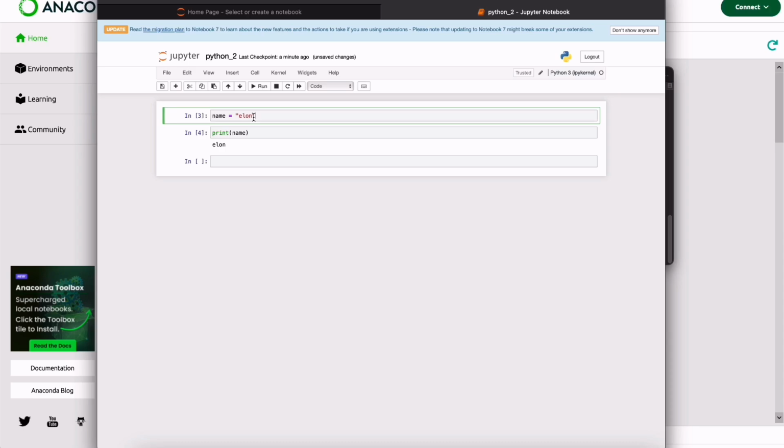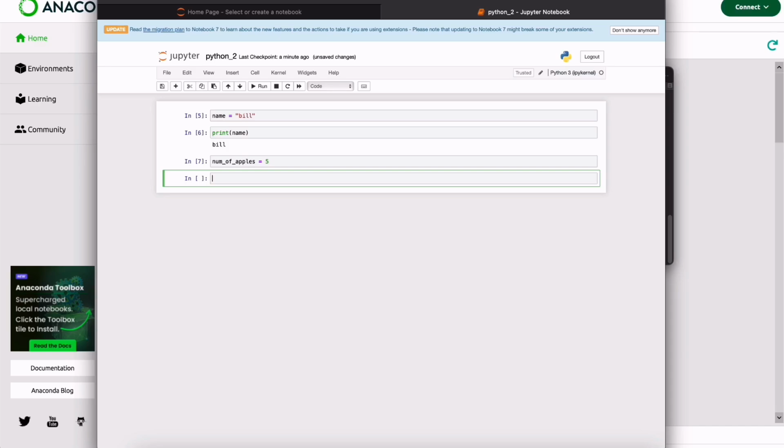Let's say if we change it, we can change the variable, so Bill Gates, Bill, and run it. If we print it, it will give Bill. Just like that, we can do, let's say, number of apples is equals to 5.